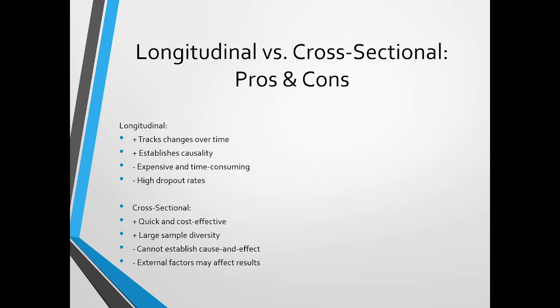Let's look at the pros and cons of longitudinal versus cross-sectional studies. In longitudinal study, it is done over time. It establishes causality, like you study cause and effect. It is expensive and time consuming. The dropout rate is high because it is done over a period of time, and we are studying humans. They may be interested this time, and the next time they may not be interested. A situation might have happened that will make them drop out of that study.